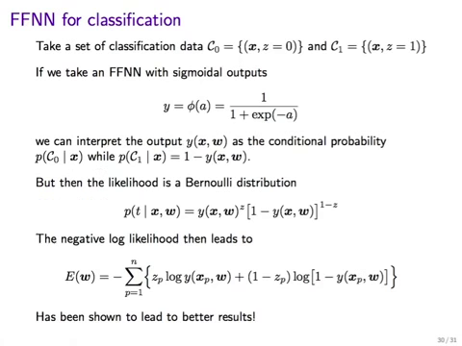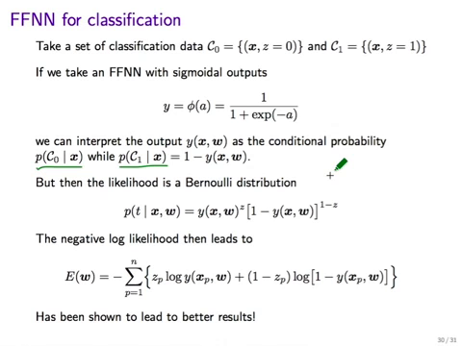A final thing. All of the above has been explained with regression in mind, but you can use neural networks just as well for classification. There are two important things you want to take into account if you do that. First, if you do classification, you may want to interpret the output of your neural network as the probability that your output is in a certain class, given the current input. So you want to predict P of C0 given X, or of course, the reverse for C1.